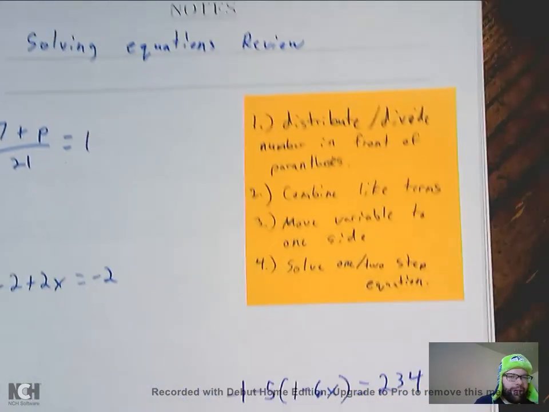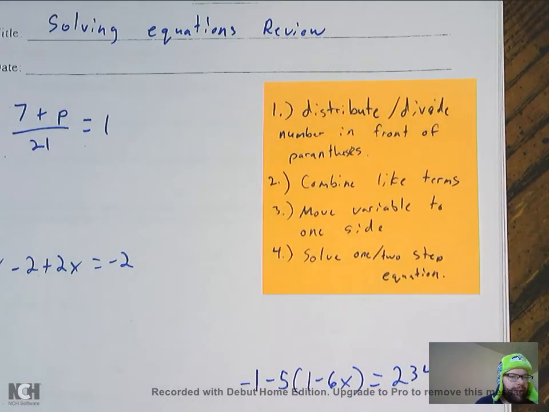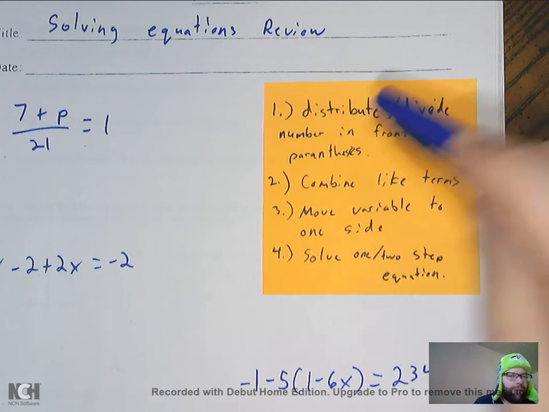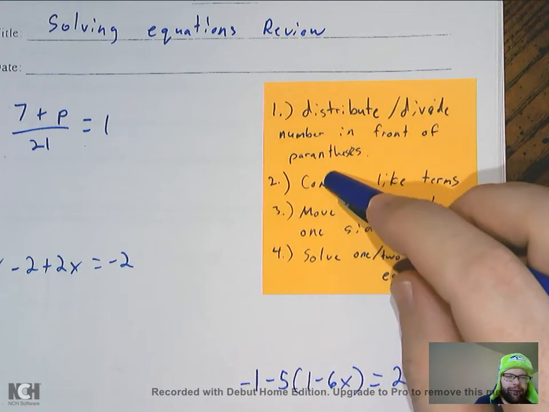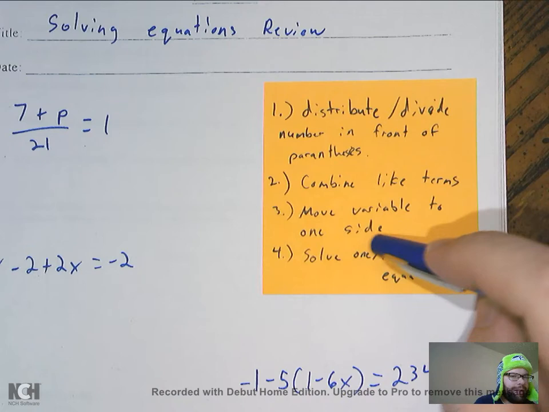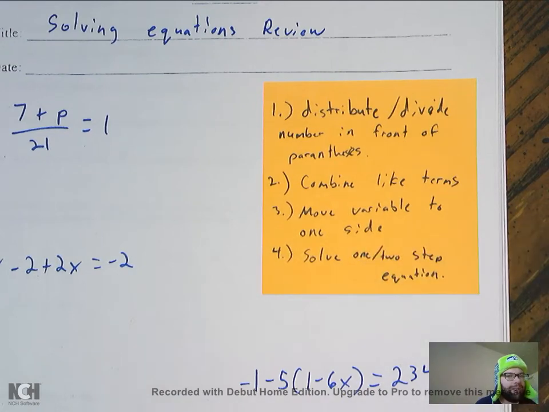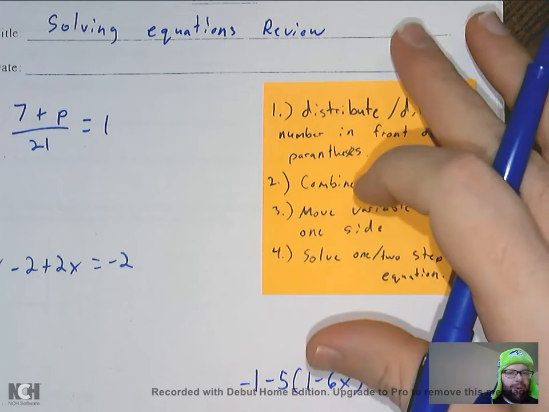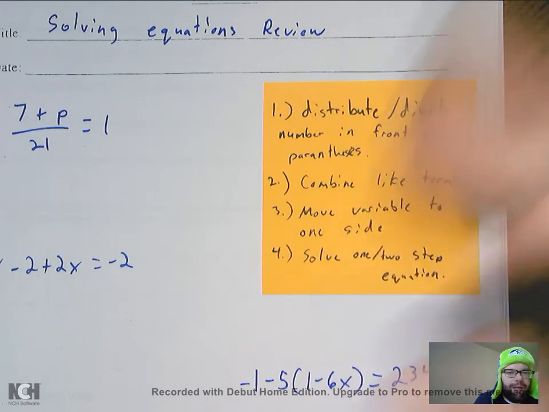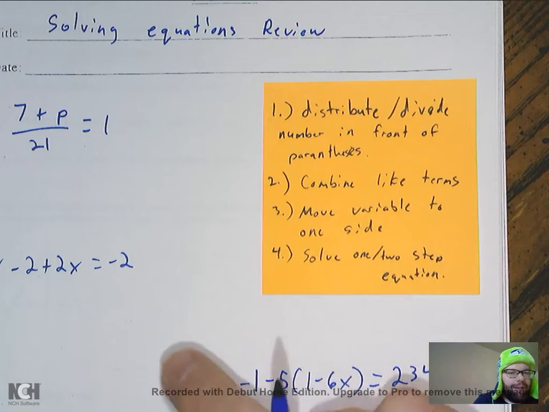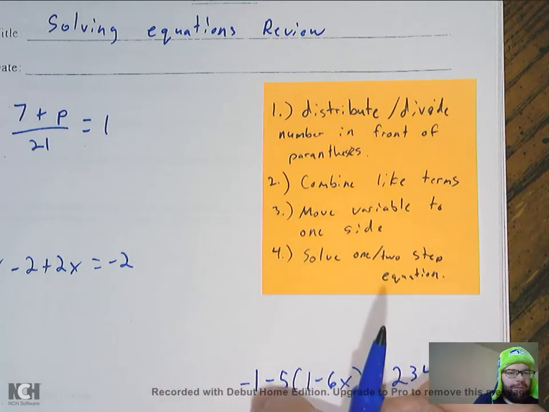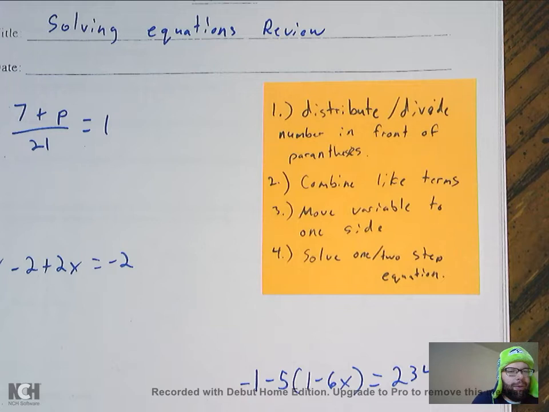Now, when we're solving equations, there are 4 general steps that we go with. And if you can't do one of these steps, you just move on to the next one. And if you can't do that one, you move on to the next one. If all you can do is the last step, which is just to solve the party problem, then that's all you do, right? So you first start out by getting rid of any parentheses you see. You want to get rid of them by distributing or dividing the number in front. Again, you want to have just the number in front of the parenthesis when you divide. Otherwise, you're going to make a common error.